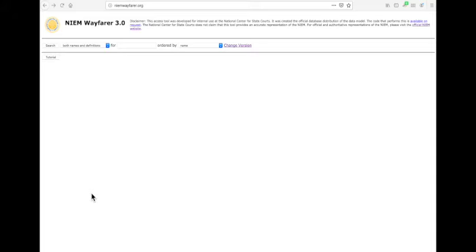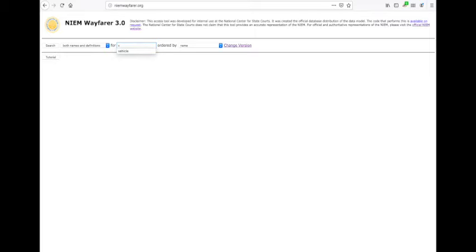This is the main screen you come to. You'll probably only see this once, the first time you come to Wayfarer. It's the "here, do a search" page, and it leads to everything else. But this little search bar is available on every page in Wayfarer, so you can always, always, always just do a search from wherever you are. You never have to come back to this particular page.